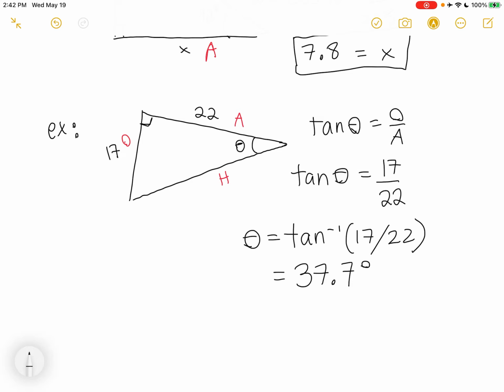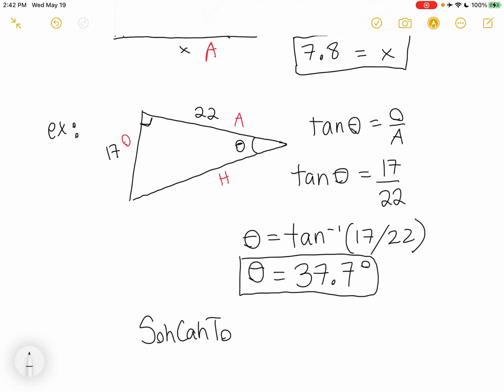Okay, that's a very, very brief summary of what you did last year in Math 10C. And this is sort of considered pre-knowledge for what we're going to do in 20-1. The other thing I should just mention is that you remember your trig ratios. A lot of people use this mnemonic, which is SOH CAH TOA.